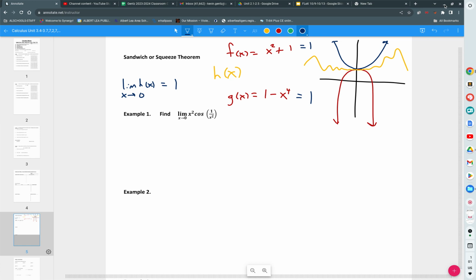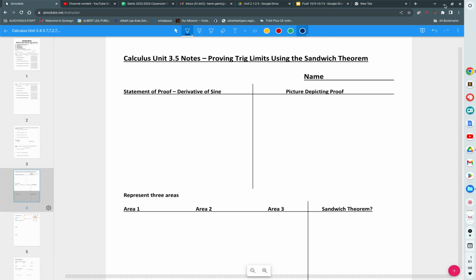It's a very, very important piece to be able to look at as we investigate this idea, which is the derivative of sine. We want to look at the derivative, and one way to write the derivative is not to use that apostrophe, but to do d over dx. The derivative of sine of x, what does that look like? What is the derivative of sine? That's our goal to get through today.